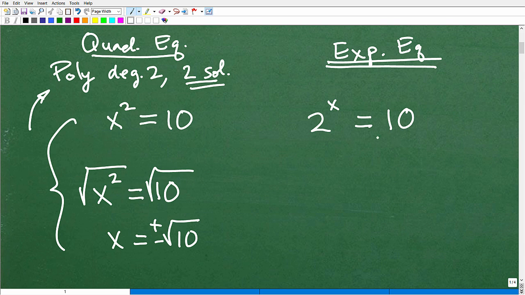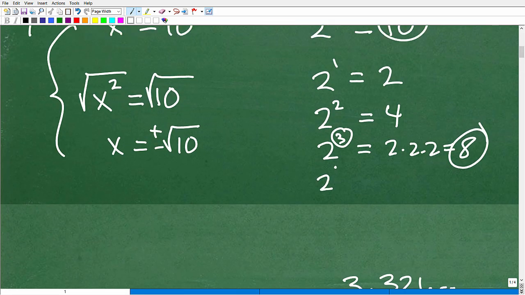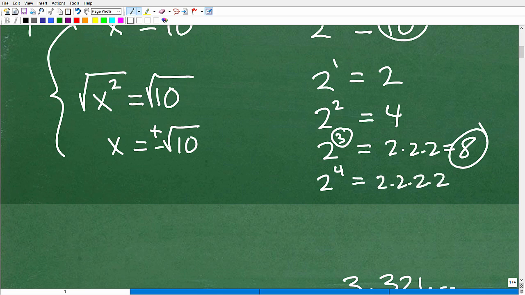So the way we approach solving this problem is we're going to take the logarithm on both sides. But before I do that, let's just see what we're trying to do. We're trying to find the power. 2 to the what power is equal to 10? That's what we're trying to figure out. So let's just kind of mess around with this for a second. 2 to the first power is just 2, so that's not 10. How about 2 squared? 2 squared is 2 times 2, that's 4. It's getting closer to 10. Hey, how about 2 cubed? 2 to the third power. What's that? Well, that's 2 times 2 times 2, that's 8. So it's getting pretty close.